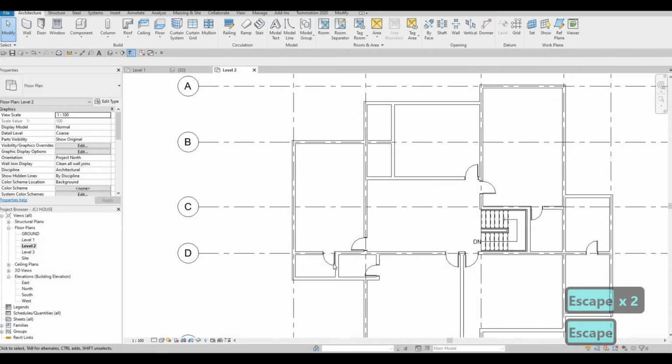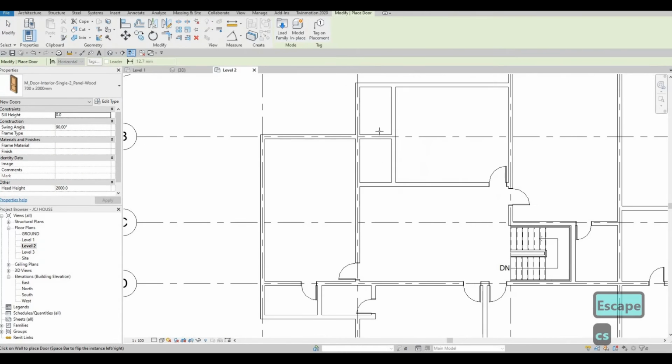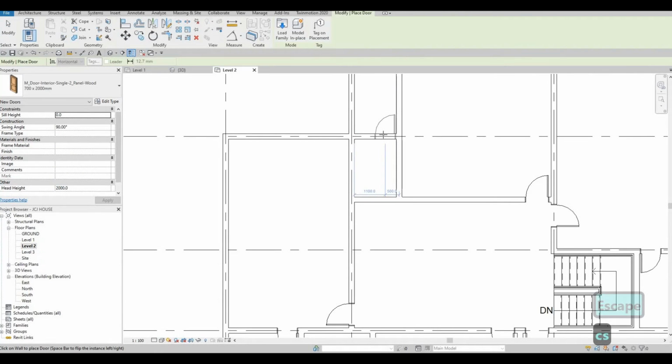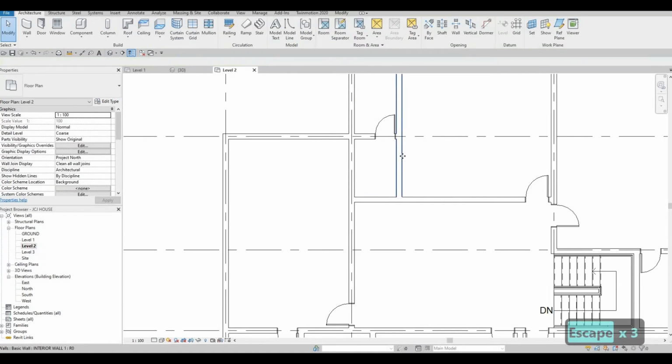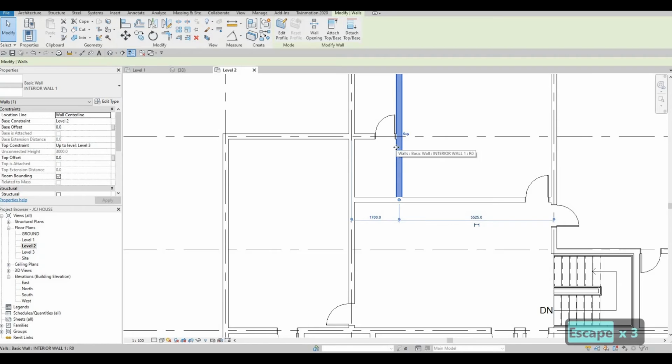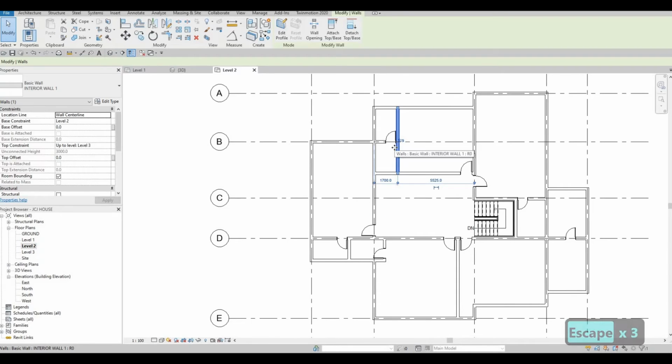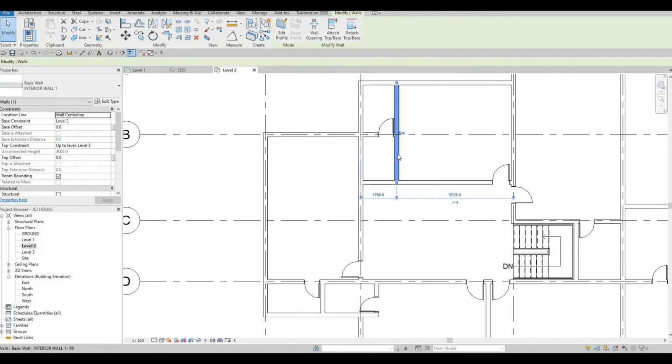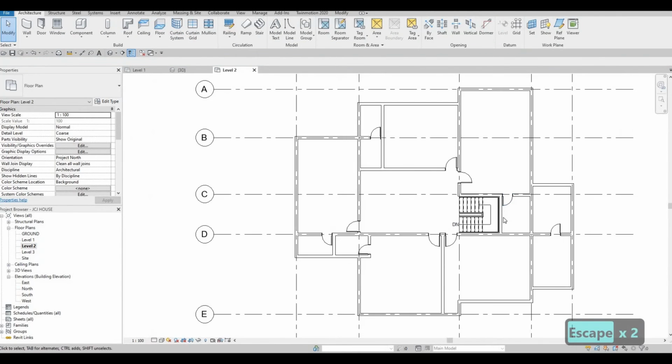So we could select here, and then this will be the entrance for this. And similar to the kitchen, we will have this wall opening right here. So it will be similar to that.